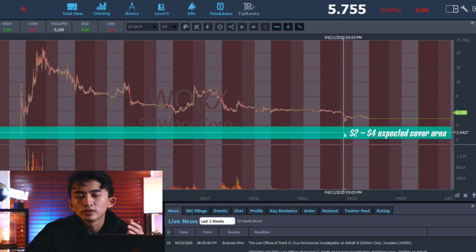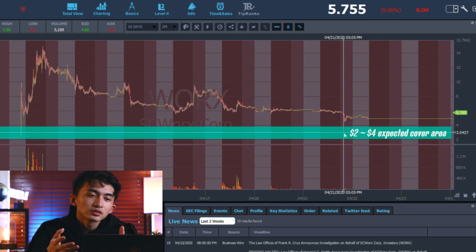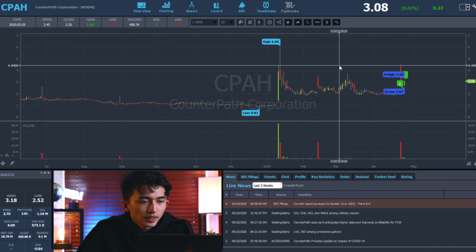Swing positions typically involve about a 2 to 3 month hold. In this case, if you short it using overstaying gap down and adding the potential bounces, your average is supposed to be around maybe 9 to 10. And if you recover around $2, that will be over 80% profit on your original investment. So I would say WRX is one of the signature patterns for you to really learn from if you want to be a part-time trader. The next one I'll talk about will be CPAH.